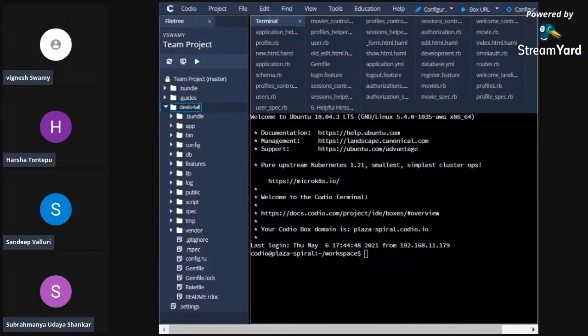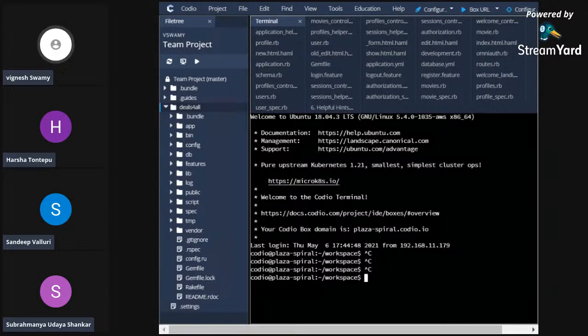The Codio? Hello? Hello? Am I on mute? Or are you guys on mute? Macha, tell me. Okay, my screen is visible, right? Yeah, only Codio is visible. Yeah, I'm sharing Codio.